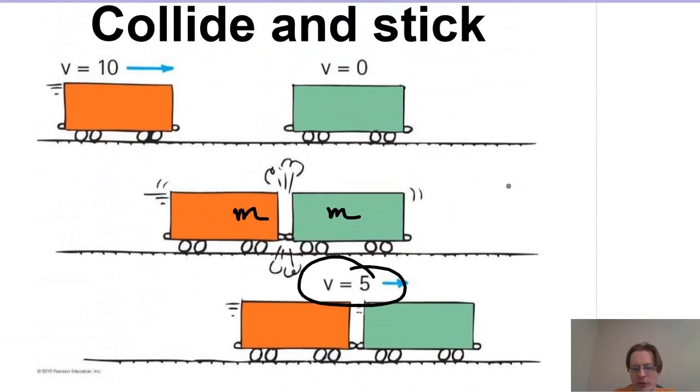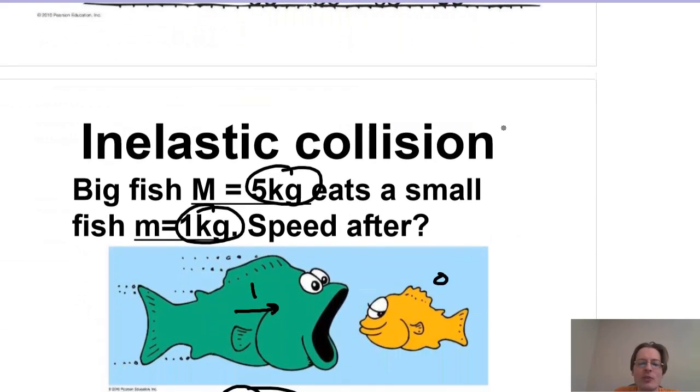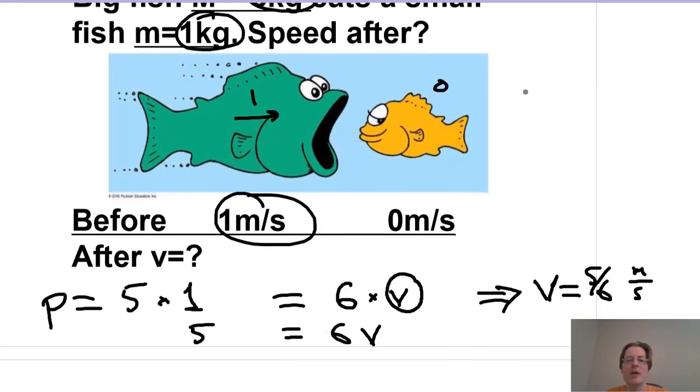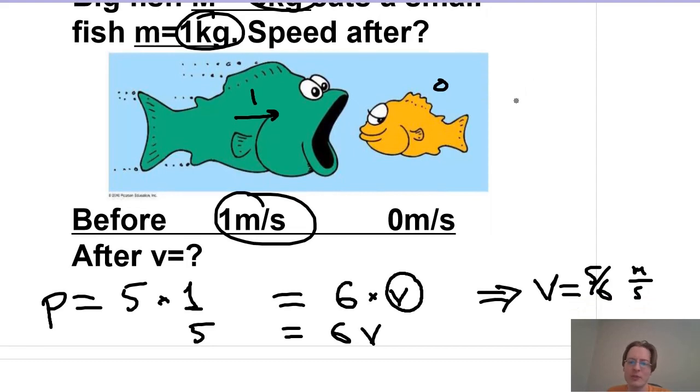Compare that to the train cars. When one train car hits another one of equal mass and they stick, then the velocity drops by half. But if it hits something which is smaller in mass, then the final speed is not reduced as much.